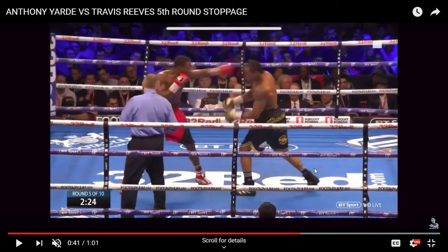Alright, so here you have to be in balance. You're pushing off the back foot. Most of the pull counter is coming off the pivot of the front foot. All his weight is going to be transferred to the front foot. But remember, after you've countered, you have to be in balance to stay on both feet. You don't want to roll over. And if you're even barely rolling over, then you have to pivot out of the way so that you don't get countered with the straight right. So watch it again.